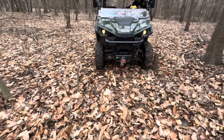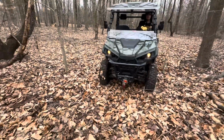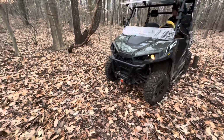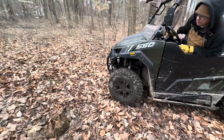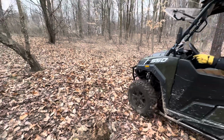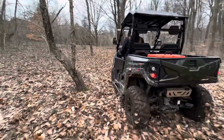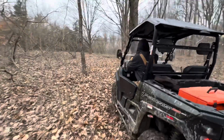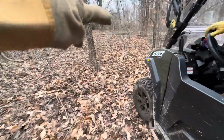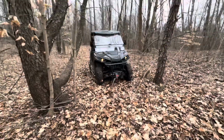Yeah, you'll fit. Good. Should be clear, right? Yeah, you're clear. You just have this little stump here. Is there another one? They're all really small after that. I think you're good now. Of that one up there. This one here. Yeah. Let me get in front of you. Nice, he fits.